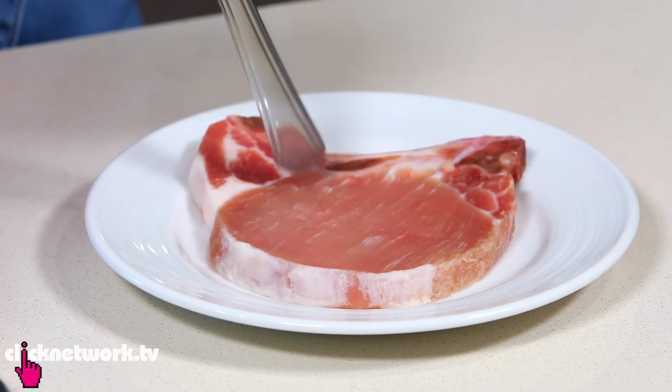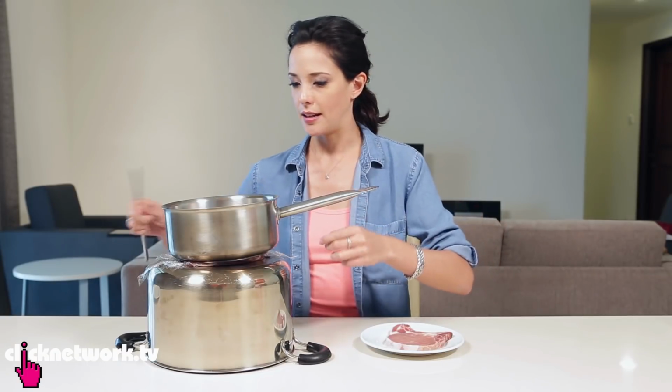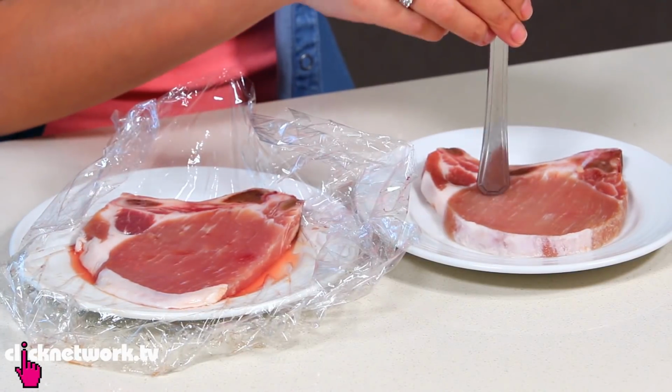It's still frozen in the middle. It's a little bit defrosted just on the outer layer only. So let's try this side. As you can see, this piece of meat is completely defrosted, more so than this piece of meat.